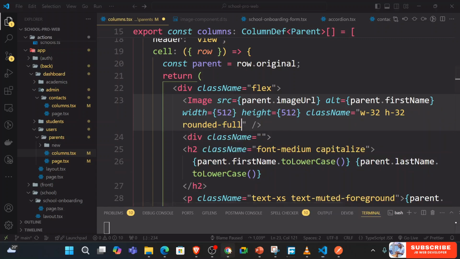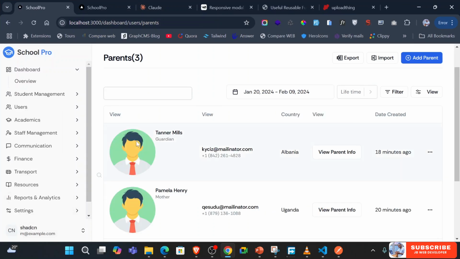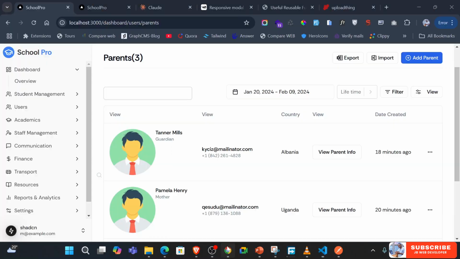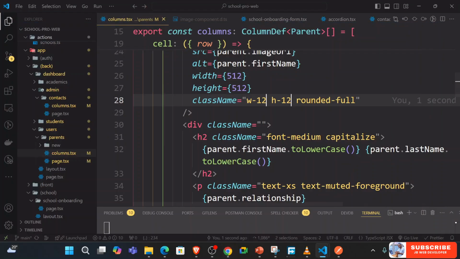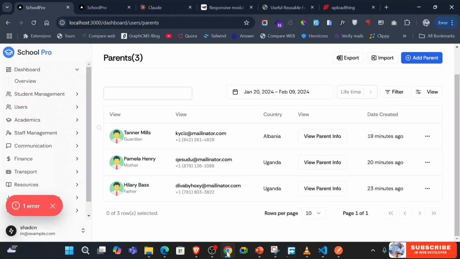Okay, we can just see if this is huge or small. Okay, so that is extremely huge. So let's try 14 or 12. Okay, so maybe let's try actually 10. Okay, I think 10 is okay.